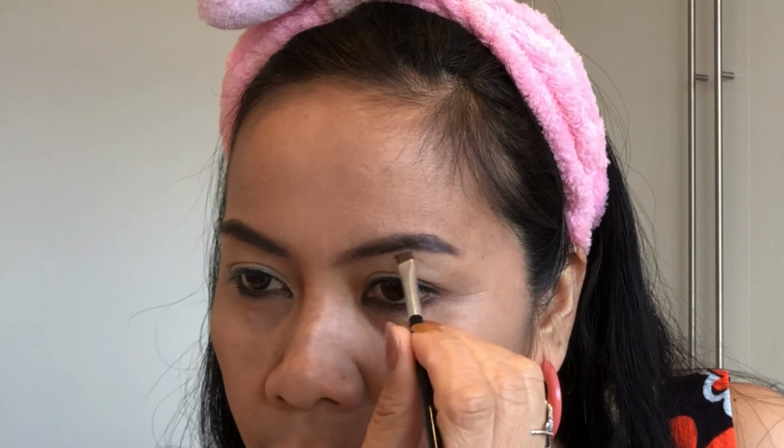Okay, and the other side. And then I have that even. It's not even, guys, look. So I need to make the other one. No, I don't mind.